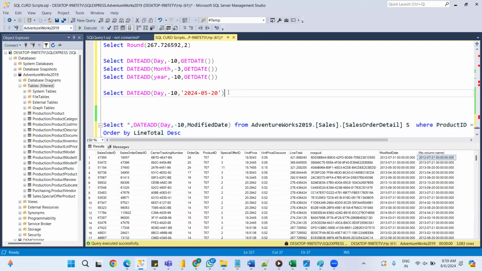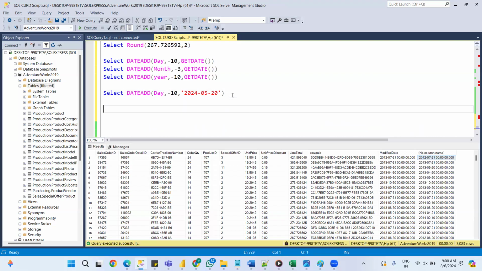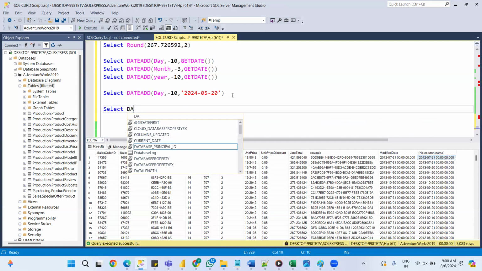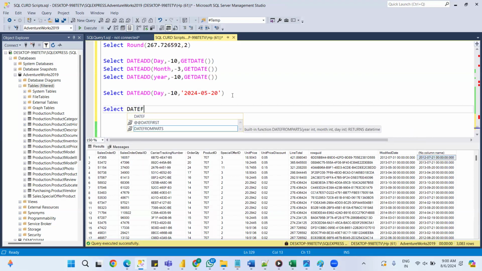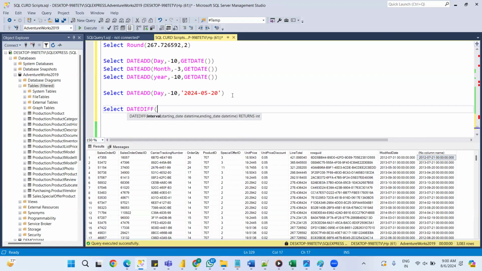I have 2 dates and I want to calculate the difference between them, a start date and an end date. For that there is one more function, datediff. Datediff will calculate the difference between dates, and it asks first for the interval. Take generally, what is your age?